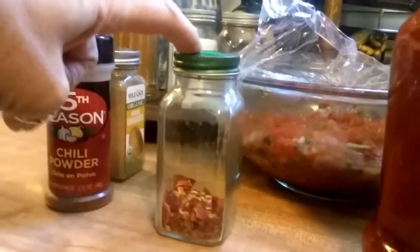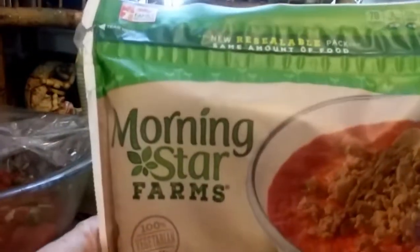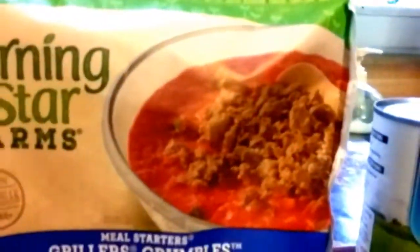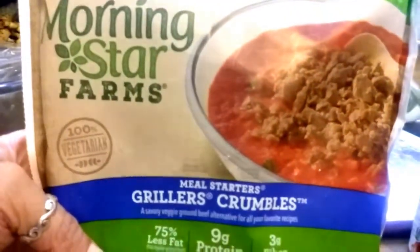And I have spices: some dried red pepper, chili powder, some coriander, some cumin, and I'll do salt and pepper. And I have to share with you something that I'm a little bummed out about. I did not realize until just now that I love these Morningstar Grillers crumbles. It's like a substitute for chopped meat. Well, you guys, they're not vegan.